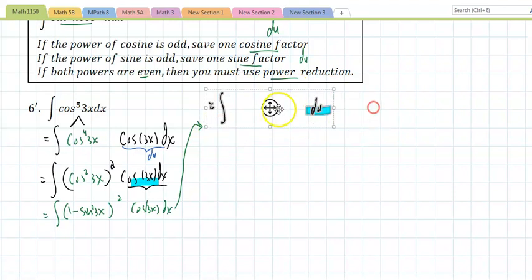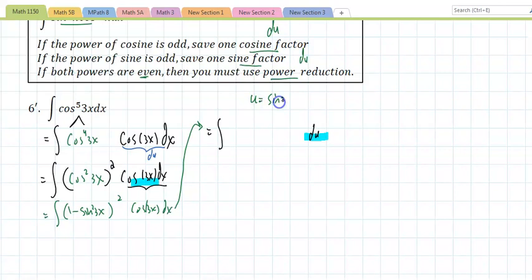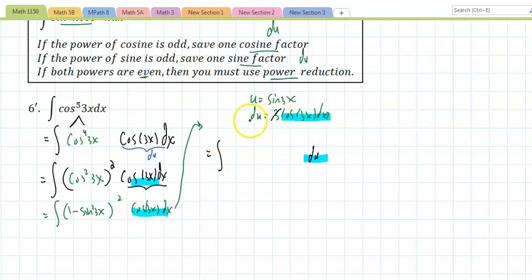So if I do that, now let's observe what happened. If I let u equal the sine of 3x, then my du will be 3 the cosine of 3x dx. Well, I got it. This is really right there. Off by a 3, that's an easy price to pay. So there's my du. And this is simply 1 minus, and if I notice how this works, that's u squared. And that's how it always works.